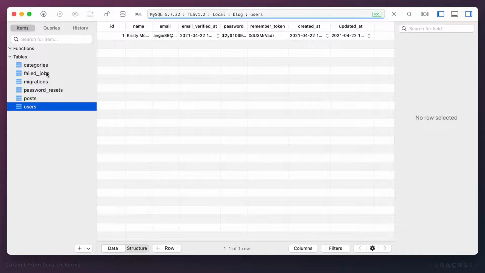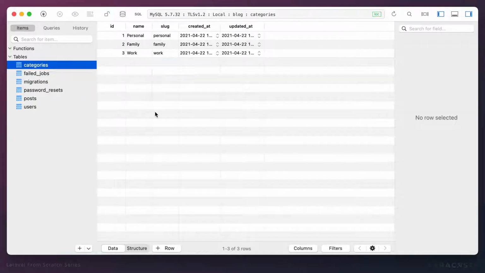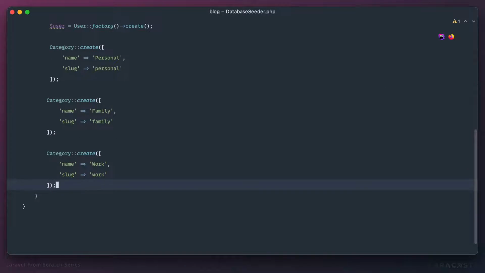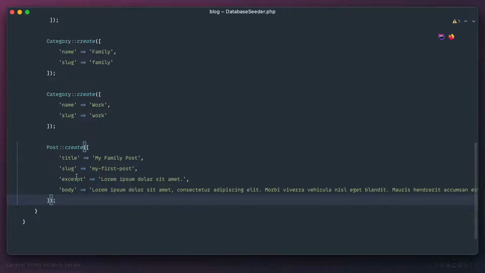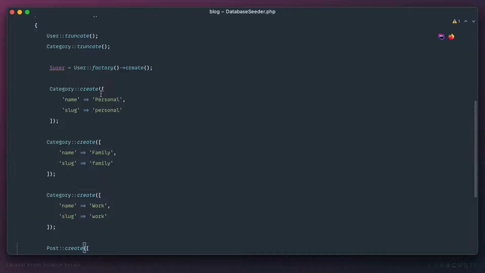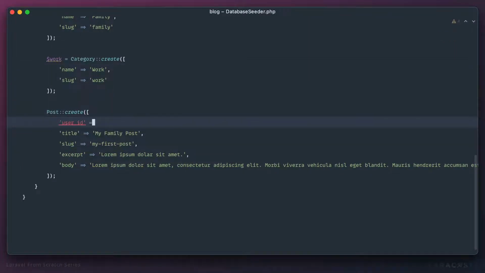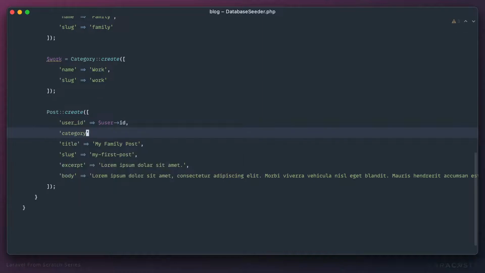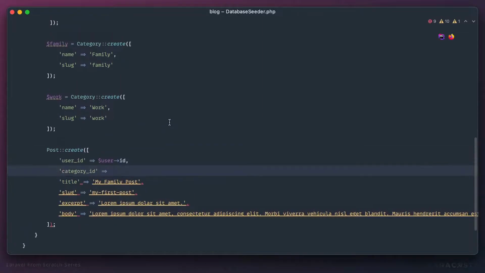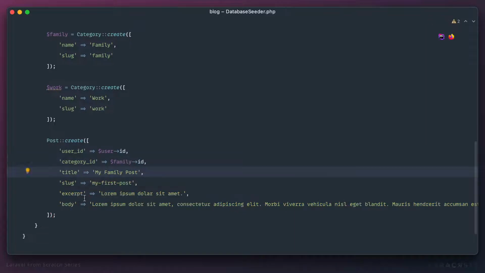Okay, so now we've set up users, categories. Let's also set up some default posts. We'll do it right down here. Post, create, and I'll paste this in like so. But then we can't forget to associate the post with a category as well as a user. Now I'm going to show you lots of ways to deal with this using factories, but first, let's do it the manual way. Okay, so now we could create a post where the user ID is the user in question. The category ID, this one will be, what do we have here? Family. And that should do it.